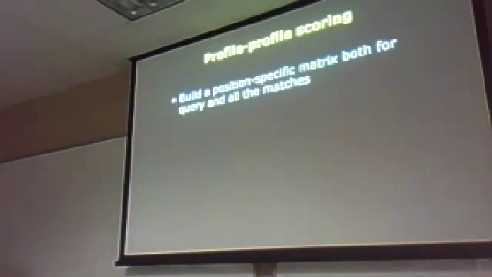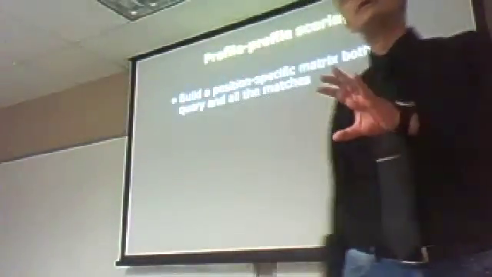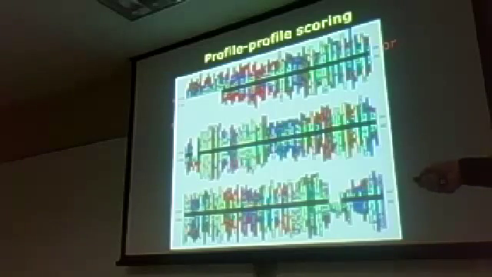The last and greatest variant of this is what's known as profile scoring. Just to again make a comparison, in the original sequence search, we were comparing a single sequence versus a single sequence. In the profile to sequence comparison, which I just showed you, we're comparing an alignment of sequences to a single sequence. And then the latest and greatest incarnation of that is to take an alignment and compare it to another alignment. Literally to score multiple sequences versus another set of multiple sequences, which looks like this. If this is our query above this black line, and these are logo representations, so you see what residues are there and what their frequencies are, and underneath this line is now a logo representation of our match that we're aligning.